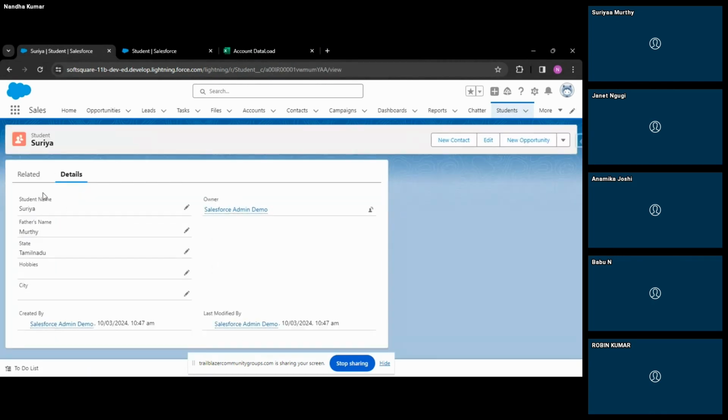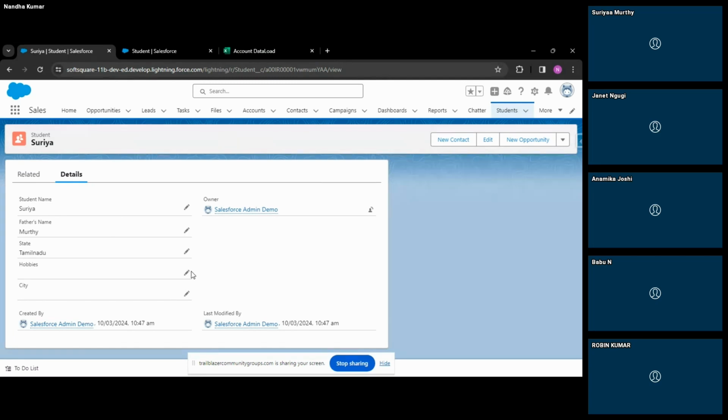Surya can view this record as well as I can. Record visibility and field visibility are covered in a separate session called security. Right now, imagine we both have access to this record and both can edit it.